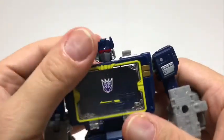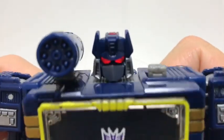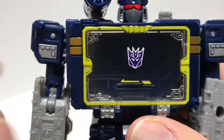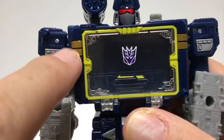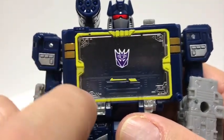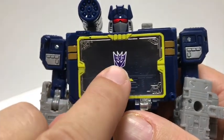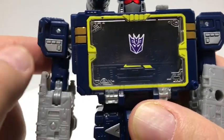So anyways, bringing in this guy up close so you can just see that light piping, that really nice light piping shining through. And you get some really beautiful paint on the chest here. You get a sort of yellow with the gold accents here. You do get a little design work, sculpted detail on the plastic here. Nice Decepticon symbol front and center. And you do get some paint apps here on the upper shoulders.